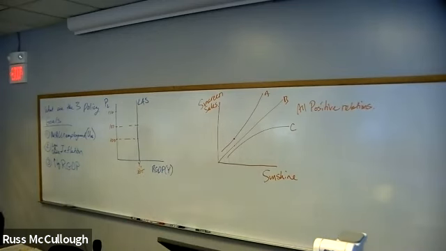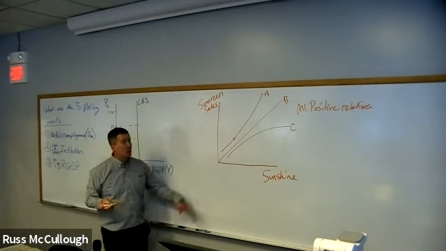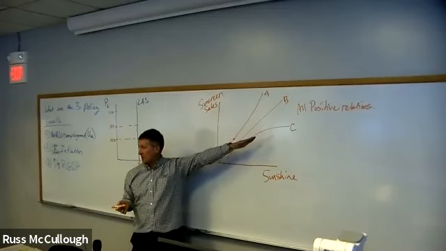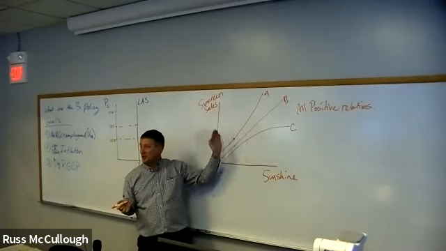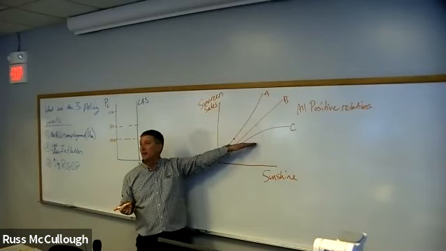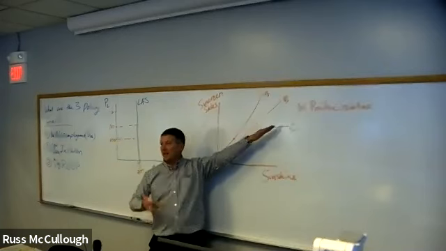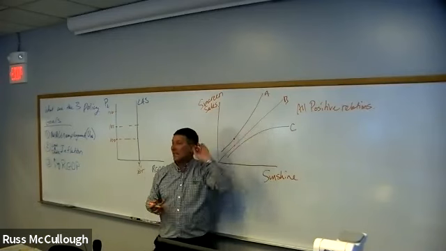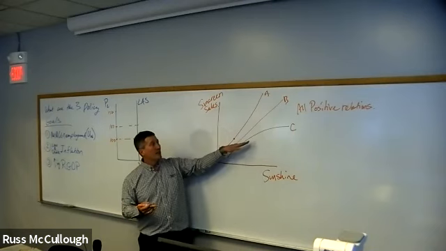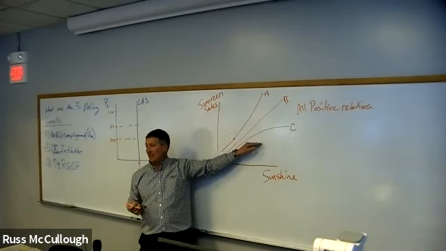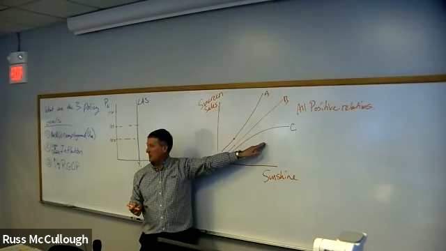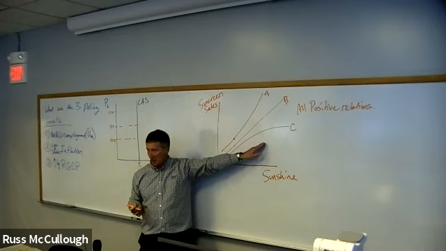Slope. The slopes are different, and the slopes are changing on a curve. So we say that each one of these functions, or relationships between two variables, a function is kind of a fancy mathematical way of saying it, they are increasing with each other, right? That's the positive part. As this increases, this increases. So A, B, and C are all increasing functions. C we've seen before, back in the labor chapter. What thing looked like that? It was on your test. Law of diminishing returns. So it was the production function, right?